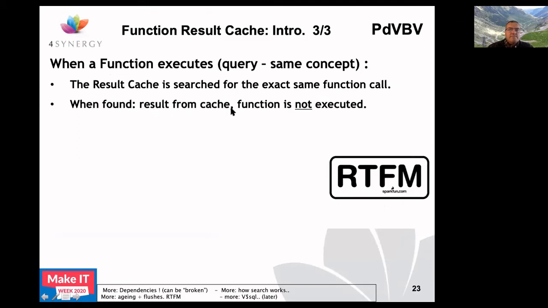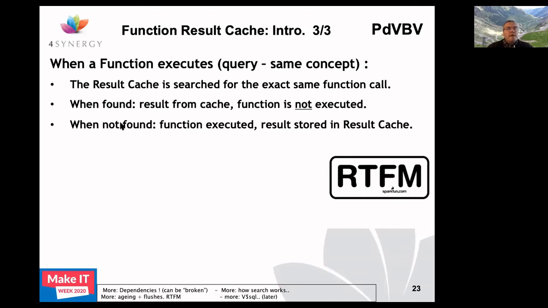If that's the case, it'll pick up the result from the cache, and there is no execute. So no execute count for the function and no additional execute count for the queries in the function. Suddenly those 10,000 execute calls go down a lot. If it cannot find a function, or if it cannot find a result in the cache, it will execute the function and store the result in the cache. Job done. The next call can take it from the cache. The next call doesn't cause an execute.